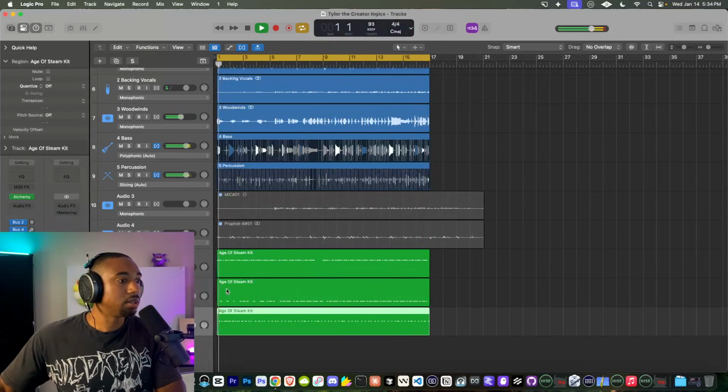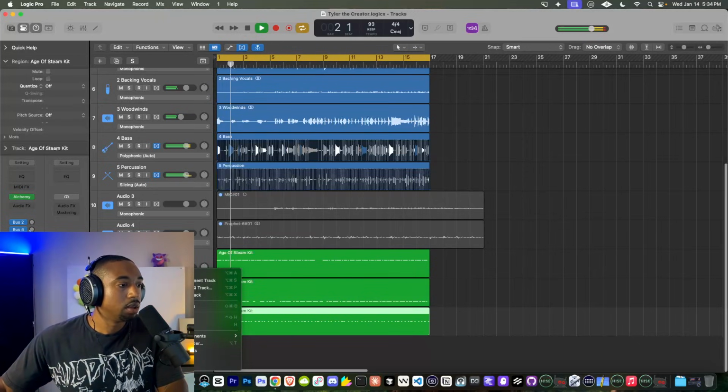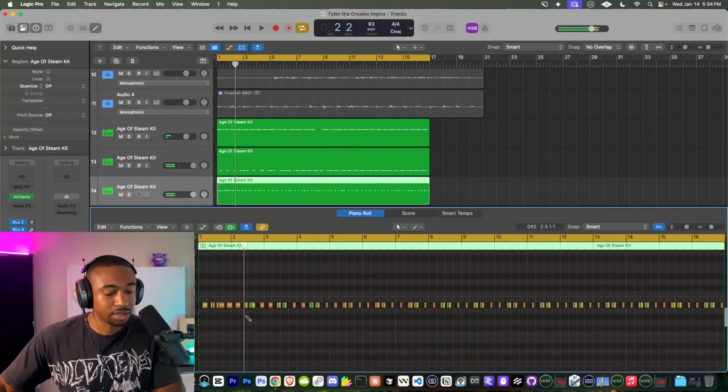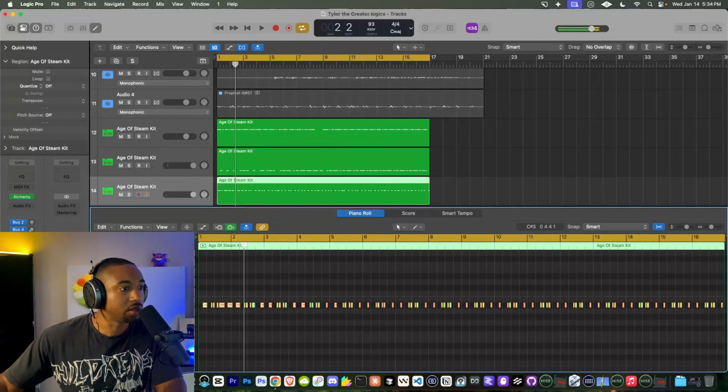A lot of percussion in here, not heavy drums. We may be able to find a heavy drum that fits this. I don't think a heavy drum would fit this vibe though. But let's quantize a little bit.